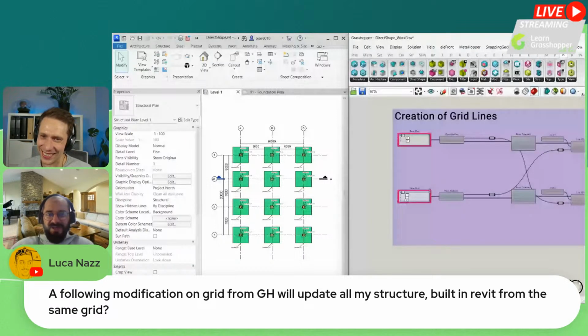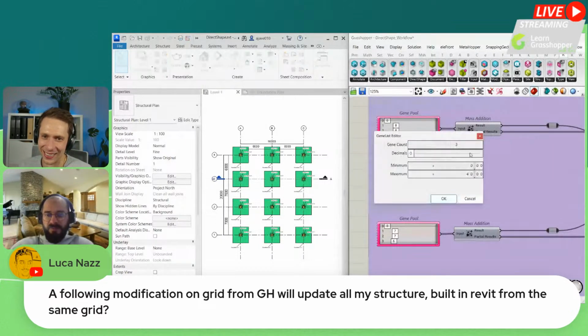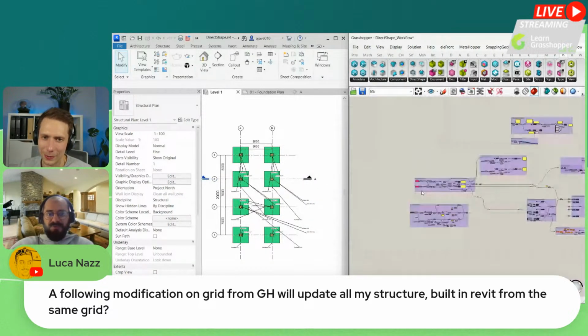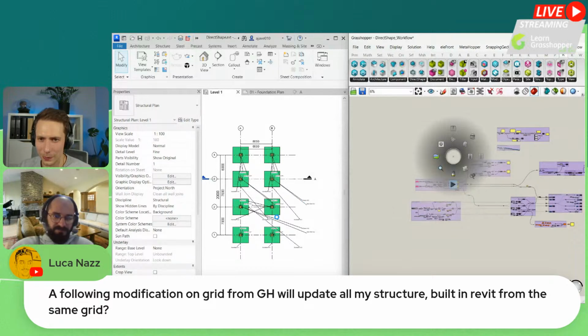Let's try it. Let me add one more grid here. Or maybe decrease one grid. Maybe it will be not faster. Okay, let's. So I need to recompute it again. So we can see already some mess, but the whole beauty of that is everything's supposed to be updated if the data tree structure is done properly. So let's find out. And in the meantime, I will look for some new comments.